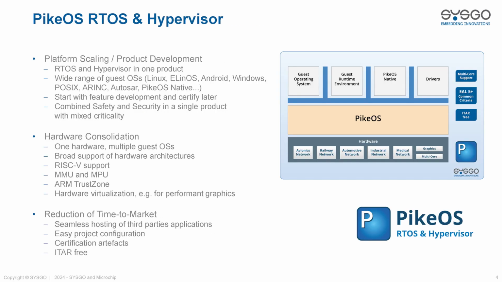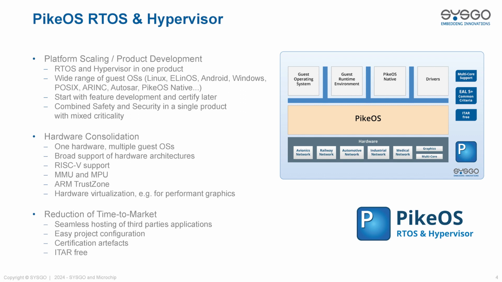Okay, so what is PikeOS? PikeOS is a real-time operating system with a Type 1 hypervisor with strong performance in separation of partitions and applications. PikeOS sits on top of the hardware and enables developers to put other technologies on top of it. And PikeOS then guarantees the safety and security of the complete system. Our technology allows various applications with different levels of safety and/or security criticality side by side on top of the hardware. And the applications and the partitions are strictly isolated and protected from each other.